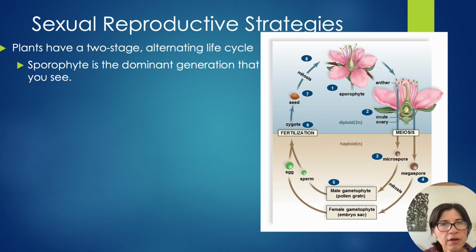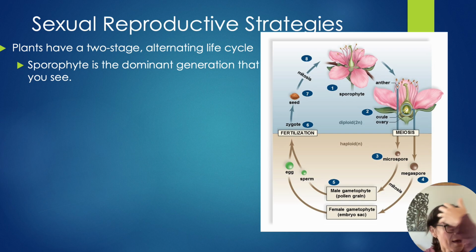Okay, so now we're going to talk about the big picture overview of how reproduction takes place in an angiosperm. And I would like to remind you that plants have what we call alternation of generations. So if you think of humans, we have gametes, right? Egg and sperm, and those are the only haploid cells in our body. Plants, starting with the mosses, actually their dominant form, the one we saw, the moss, was made up of haploid cells.